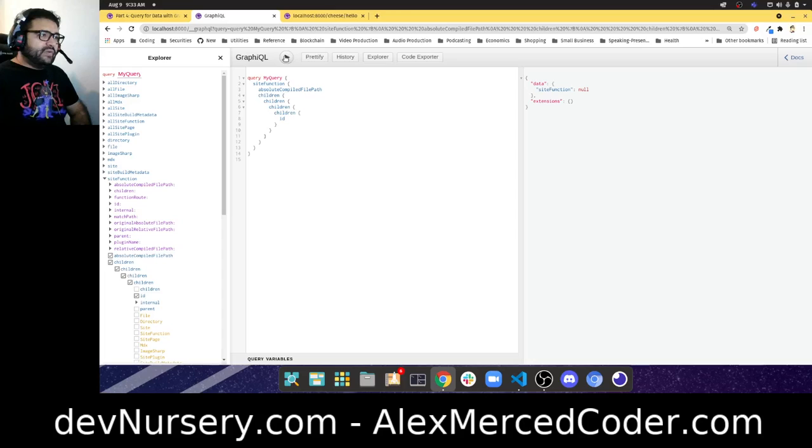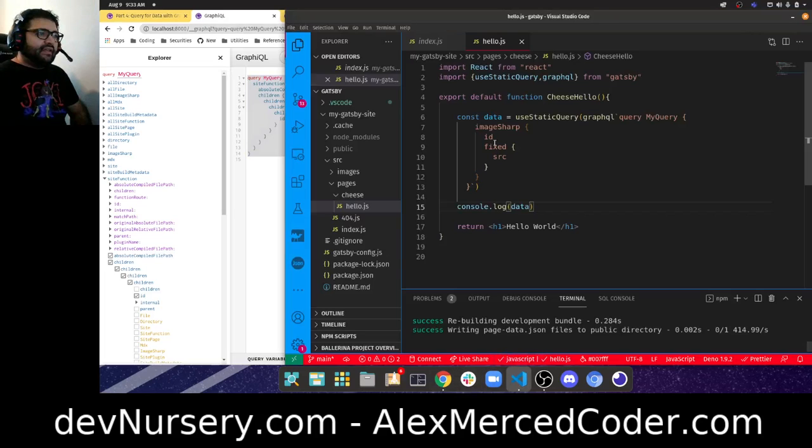But then you play it, and once you get the results that you want here, you're going to copy the query you want, and then you're just going to use this hook in your component, so that way you save it into this data property. And then it knows anywhere this data is used, it's going to be statically rendered. So that's rendered at build time. Since you designate it as a static query, I'm going to assume there are also ways to do a not static query, which makes me wonder.